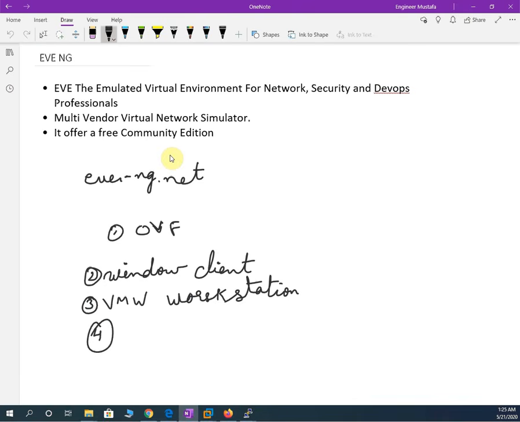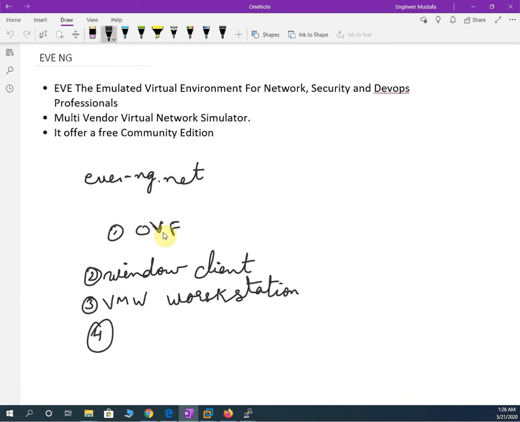If you want to install this, first of all you need to go to the EVNG website, click download, and download the OVF file and the Windows Client Pack. You also need to have VMware Workstation. I use VMware Pro. If you want to purchase it, you can, or if you want to use the free one, you need to download the free VMware, not Pro. And if you want the OVF file, you can take the professional one, but it is paid.